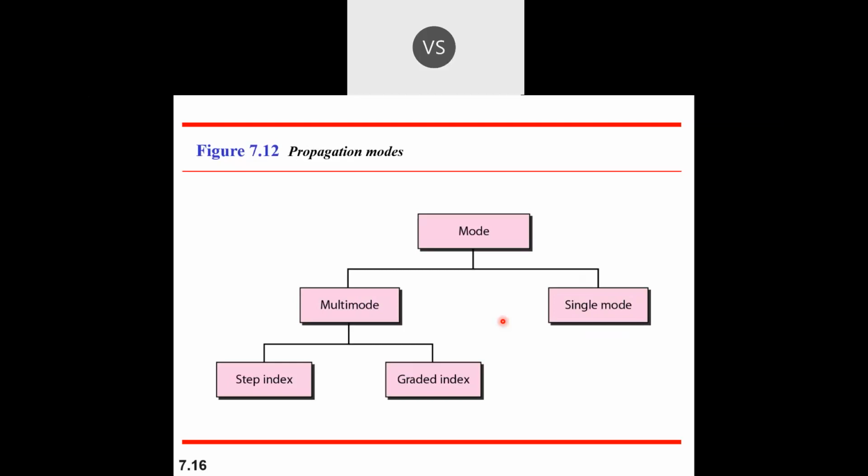So under that optical fiber characteristic, there are several types of cables, which we can classify as single mode and multi-mode propagation types. Multi-mode is a thick cable, while single mode is a thin cable. In the thick cable, there are two types of classification: step index and graded index. Now what is a step index and graded index?